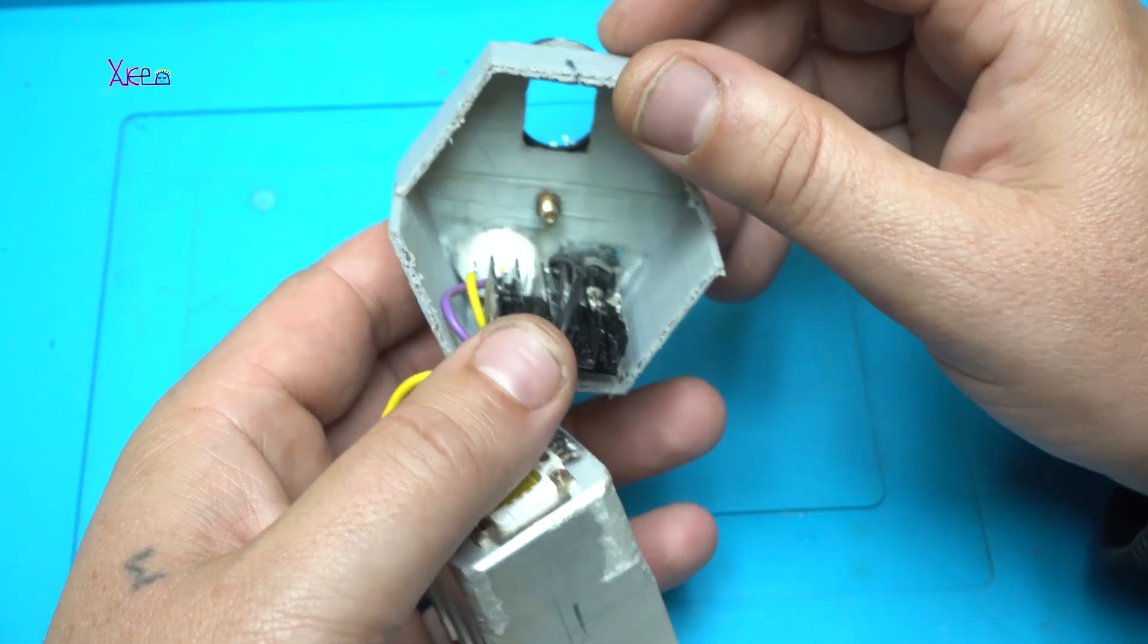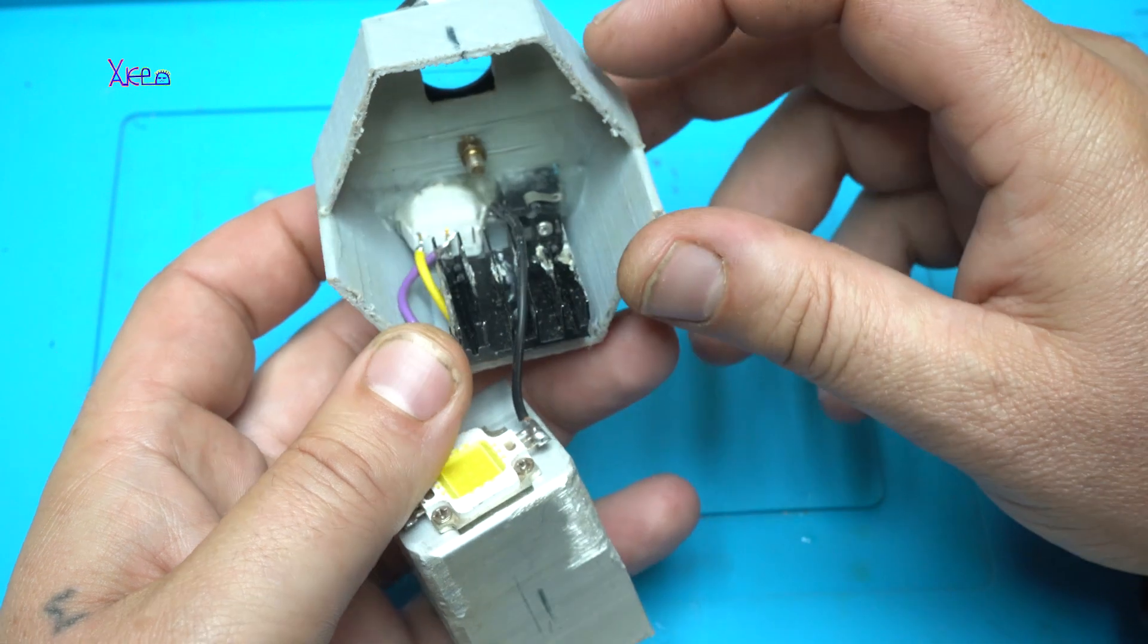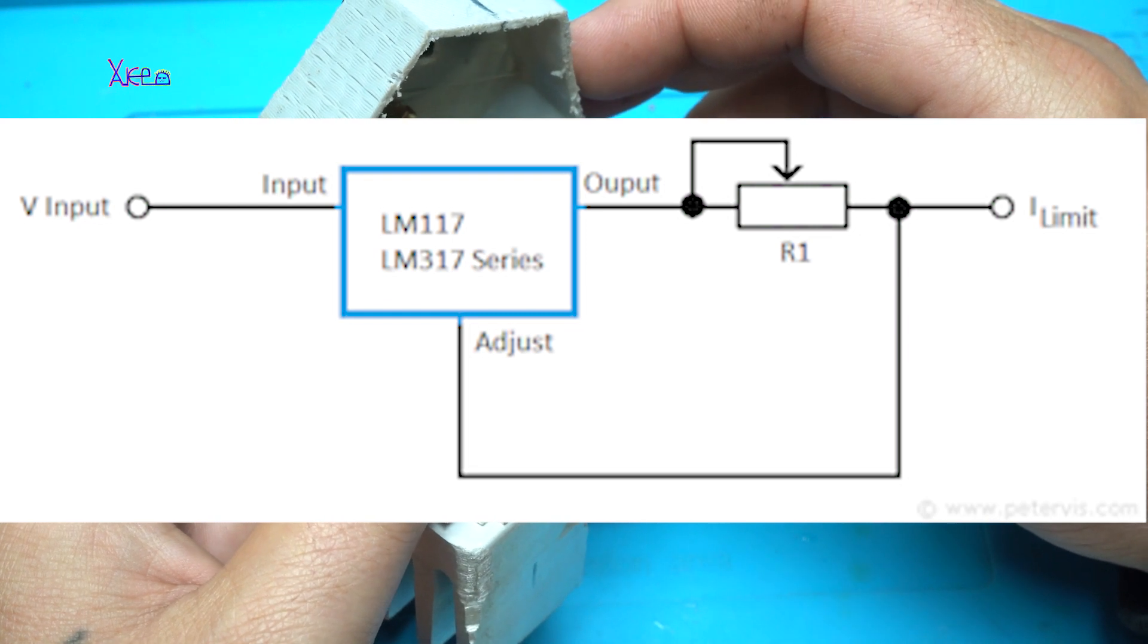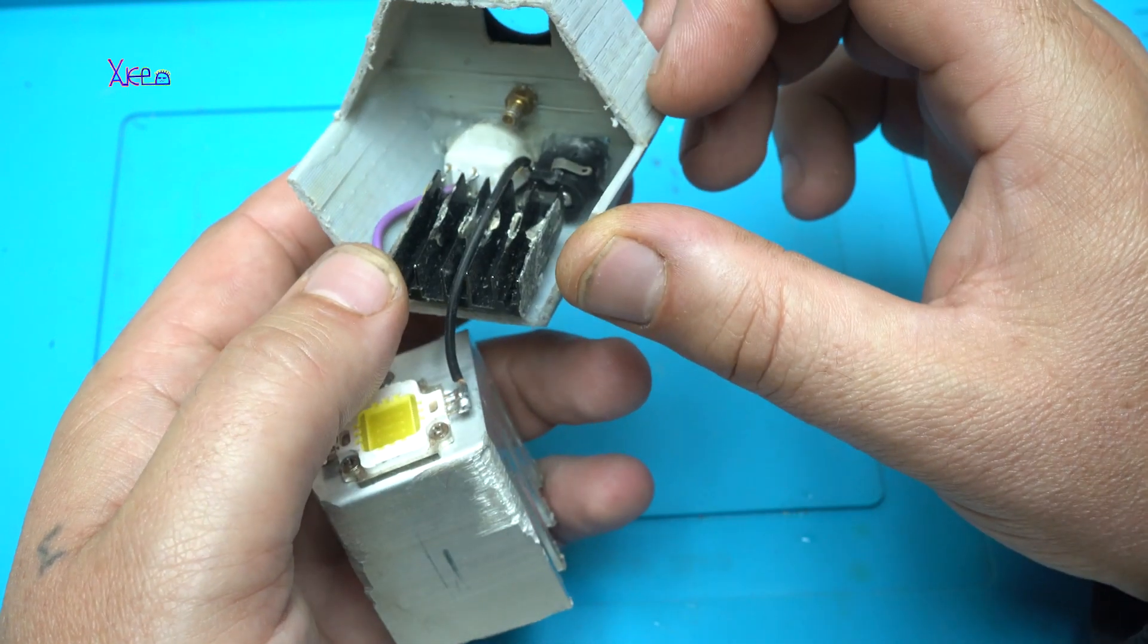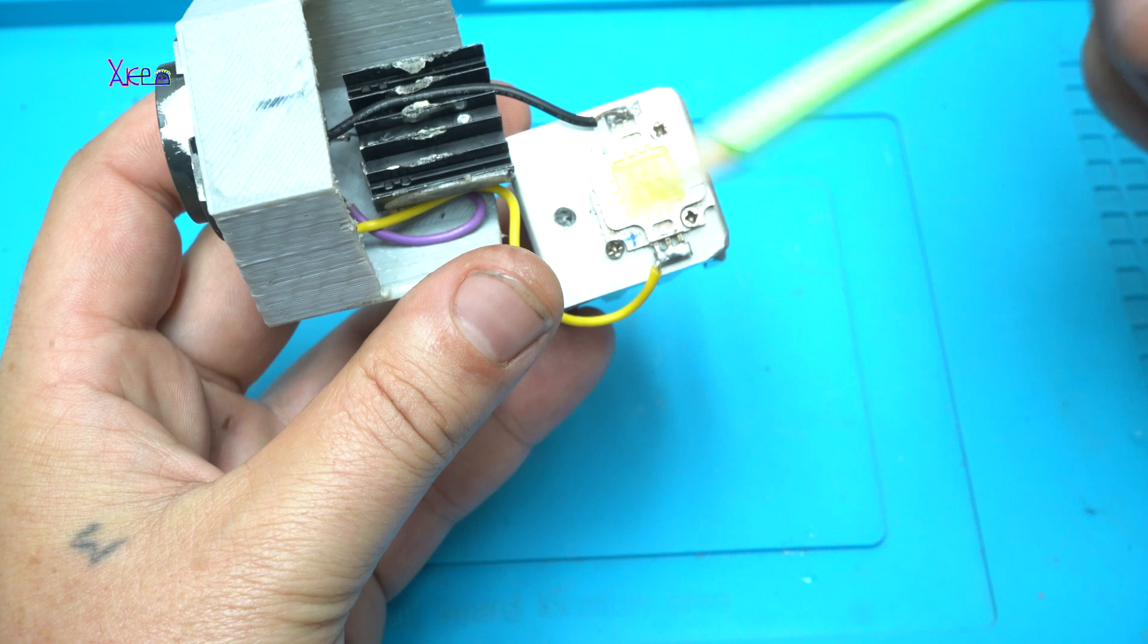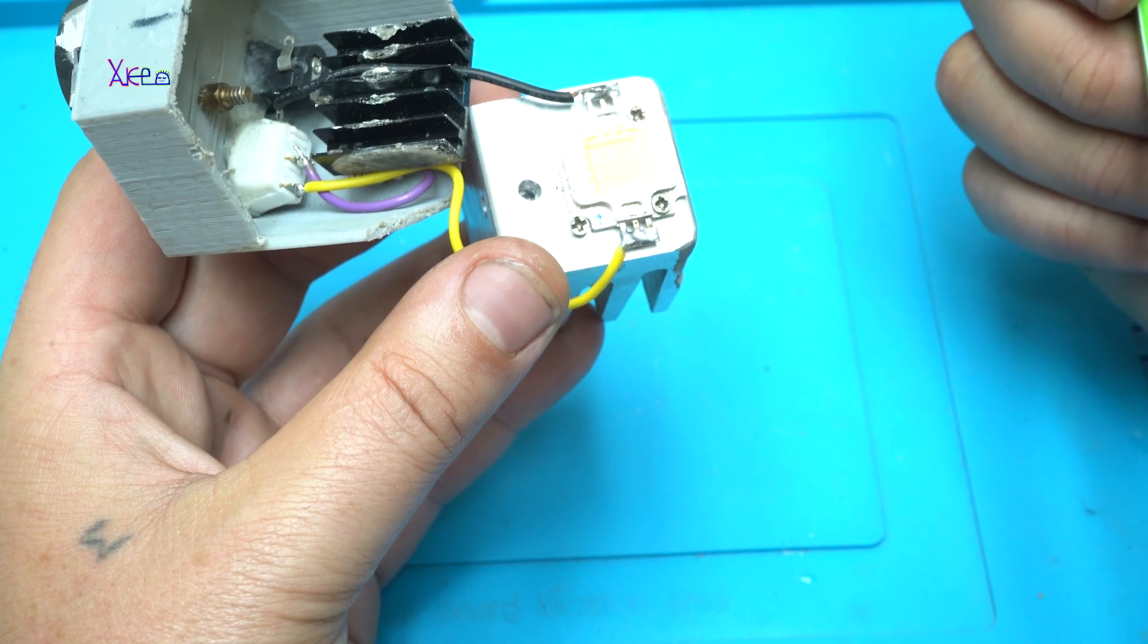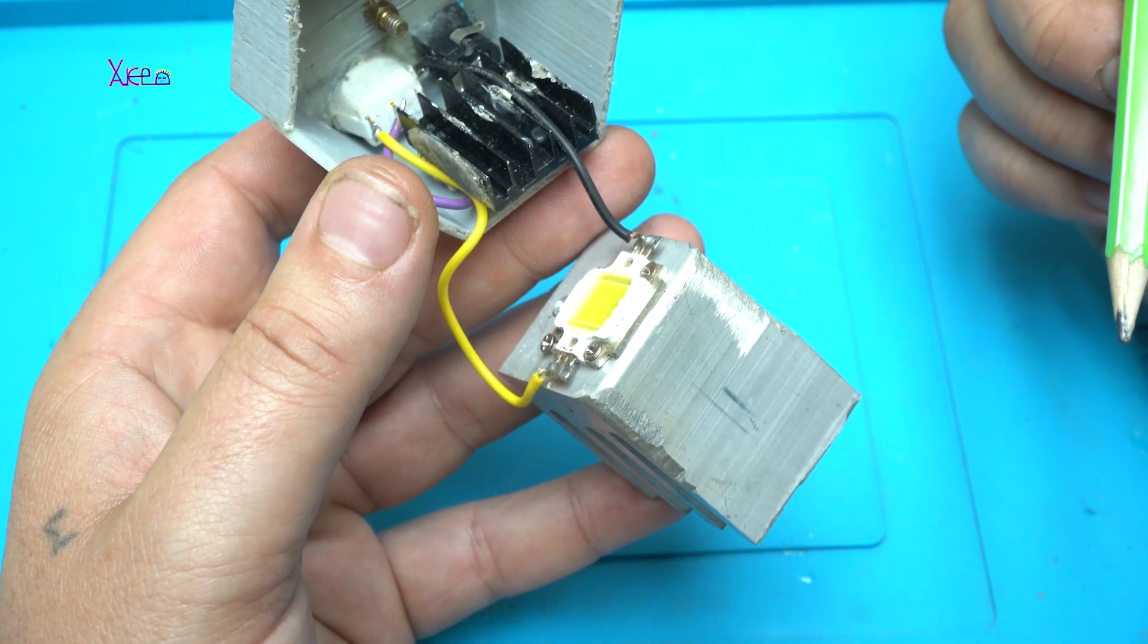From behind, here I have the first heat sink and you can see it's a current regulator with LM317. You can see on the schematic that you can adjust your desired current with LM317 and two resistors. This is the LED chip, 10 watts, and this consumes a lot of energy. When it's hot this will pull more amperes, so that's why I have added an LM317 current regulator.